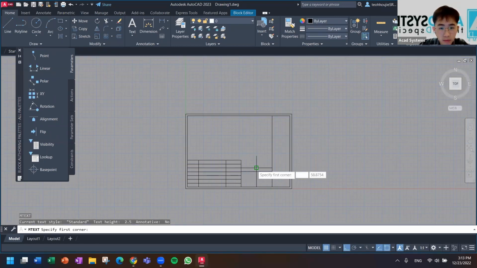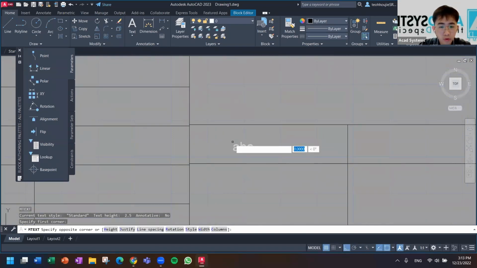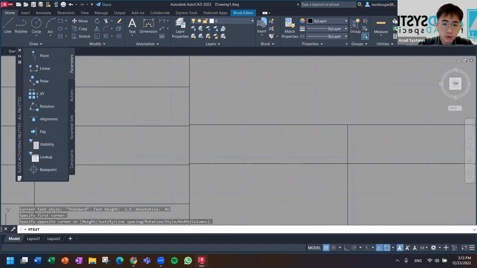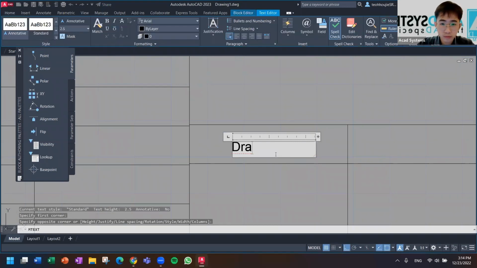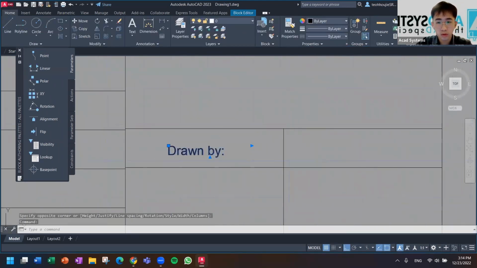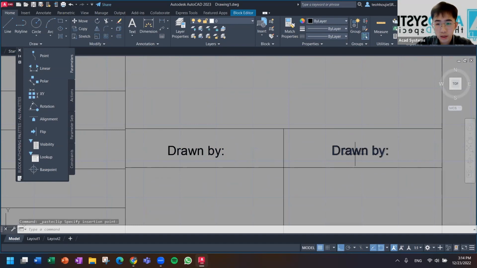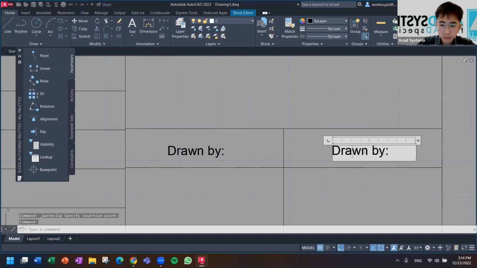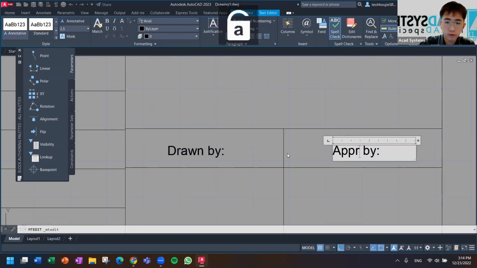Like we need to type approved by and drawn by. We can double click on it to edit. Approved by.